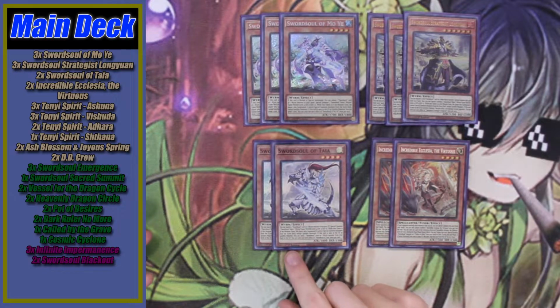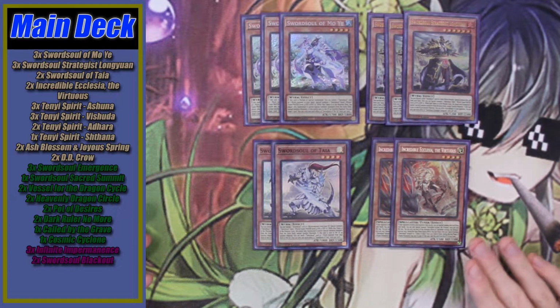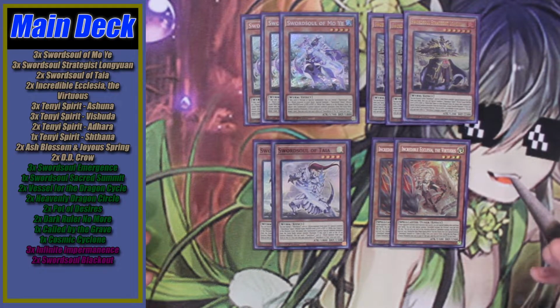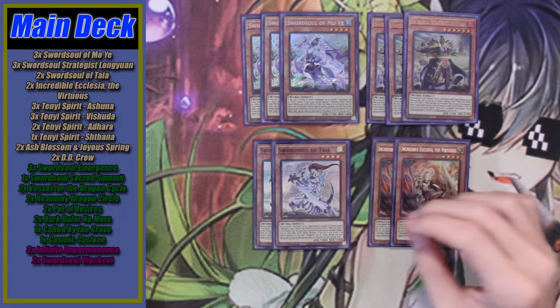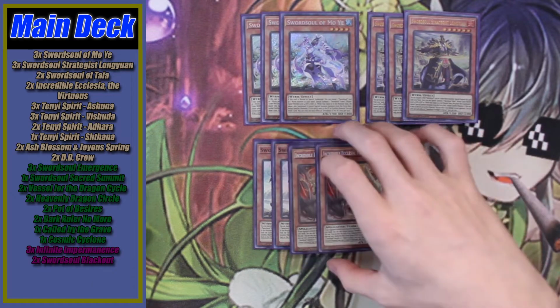Taia is your amazing crackback card as well as a backup play going first. And Ecclesia, you don't want to play too many of because while she is really good going second, she is just another normal summon out of the 2 you already have, so that puts her at 3 of your normal summons turn 0. So yeah, you don't really want to clog yourself up on them too much, but other than that, very standard.